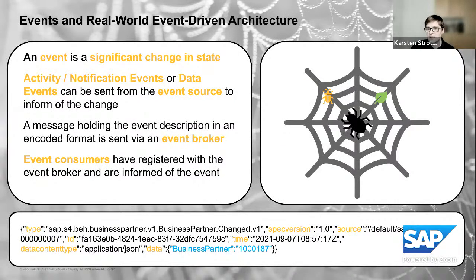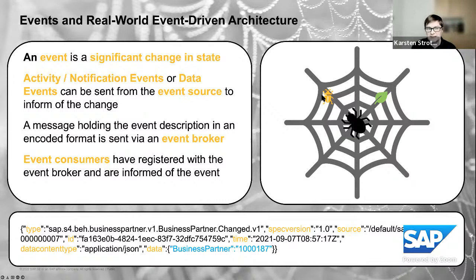Let's look at the concepts behind, and I usually like to explain these concepts with an example out of nature, a spider's web. The spider's web can be seen as an event broker, and the spider here can be seen as the event consumer. So it sits typically not in the middle of the spider's web. Spiders sit on the side. They wait for changes, for significant changes, events to occur in the spider's web. So a bug ending up in the spider's web would be a significant change. A leaf ending up in the spider's web would be an event, a significant change. Now, one of these events the spider cares about, and that's probably the bug, and it's going to react.